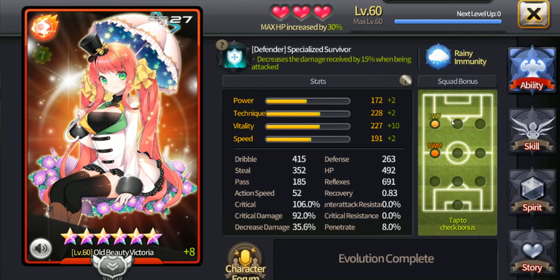Hello. So today I was asked about changing a player for Victoria for the mid line. So I'm just going to do a small overview on how she works, what stones are ideal to her, and what kind of line she works with the best.